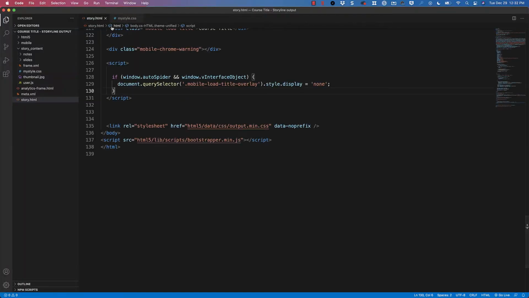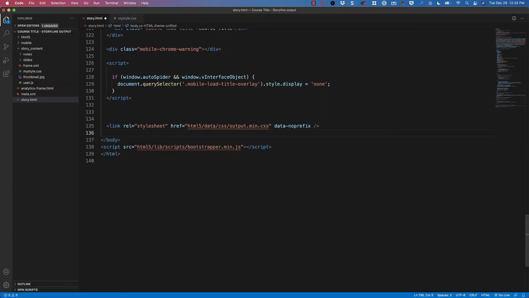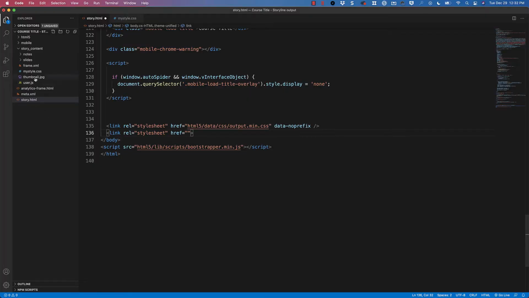But we need to attach this to our story file in order for this to take effect. So I'm going to come back into my story.html, and down at the bottom here, we're going to link our main CSS file. This is normal HTML development. This is how you attach a CSS file. So I'm going to just type in link and then select where it has the link:CSS and then hit enter. Now inside of this href, I'm going to go ahead and delete what's there, and I'm going to start typing in the path to that CSS file.